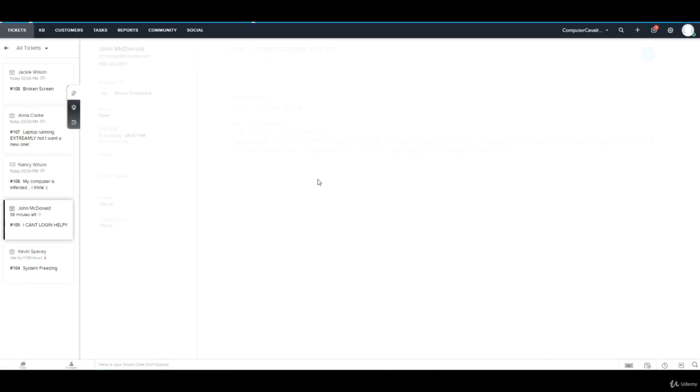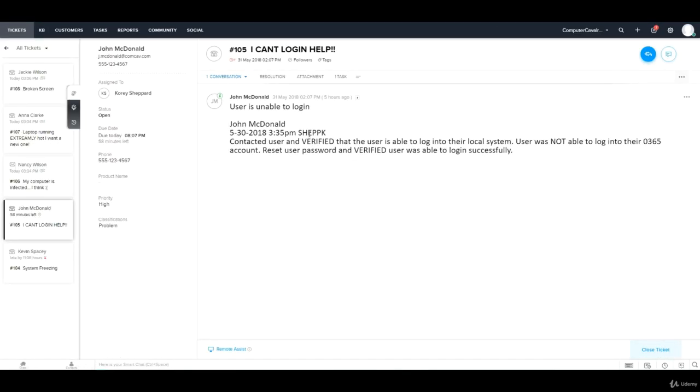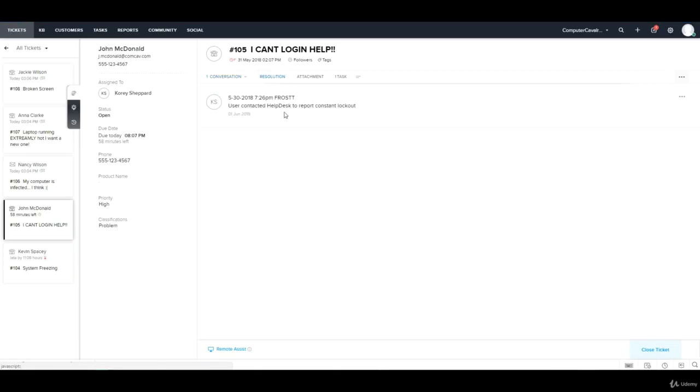Going to select the ticket, and now we can go back to the resolution, go back to edit, and put basically the same thing that we discovered in the resolution that we put in for the task, because after all, this was the original problem that he was having. We're going to click save, and now we can close the ticket.